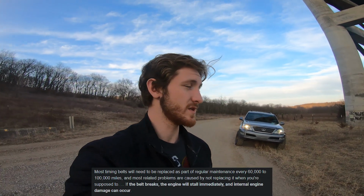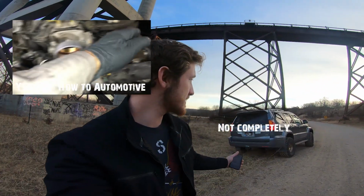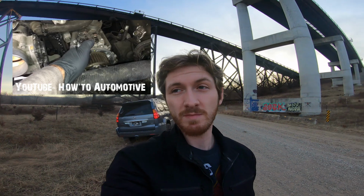One thing that really sucks though is that the timing belt on this thing needs to be replaced every 100,000 miles or less. It says that you could do it every 150, but I'd probably advise against that because this could grenade your whole engine. And the reason why I say changing the timing belt sucks is because it's not some simple serpentine belt. You have to completely disassemble the engine. I haven't really looked up how to do it, but it takes a lot of work, and I might do it myself, but taking it somewhere to have other people do it for you, like a dealership, they will take a lot of your money.